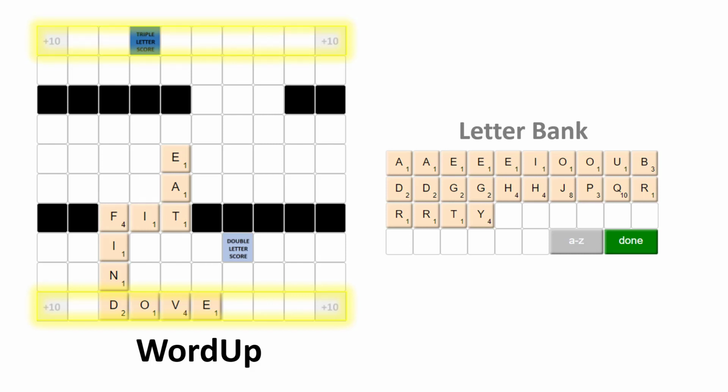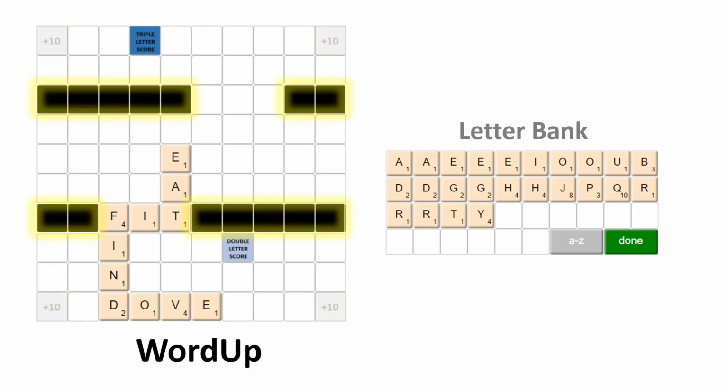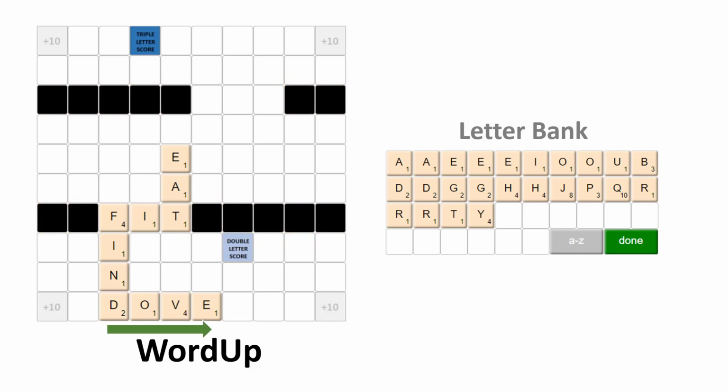And like in Scrabble, there is a double letter score and a triple letter score. And you will also notice that any letter put in one of the corners scores you an extra 10 points. You cannot create words over these barriers. You have to move through the gaps. Words have to be created left to right or top to bottom. You cannot create them bottom to top or right to left.